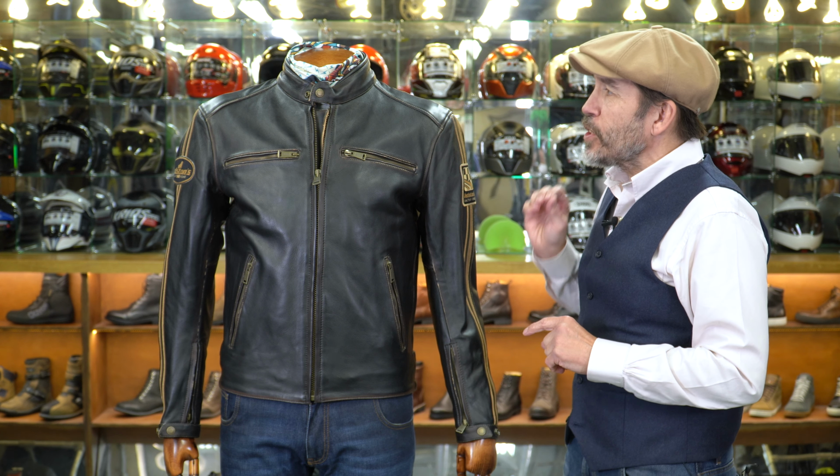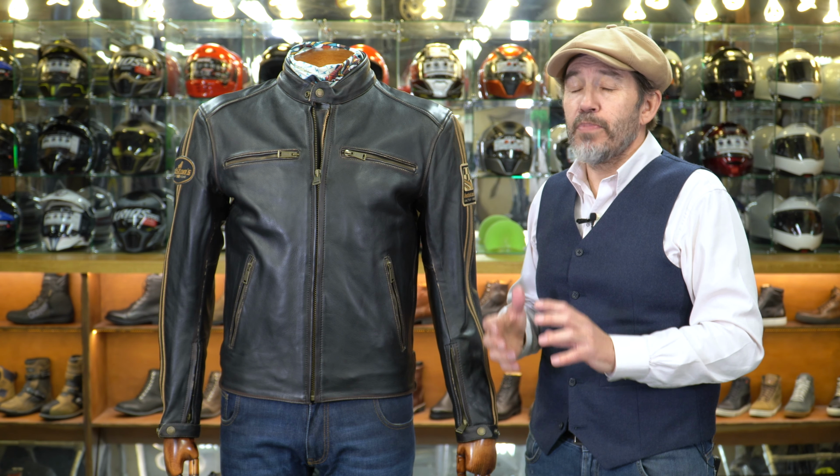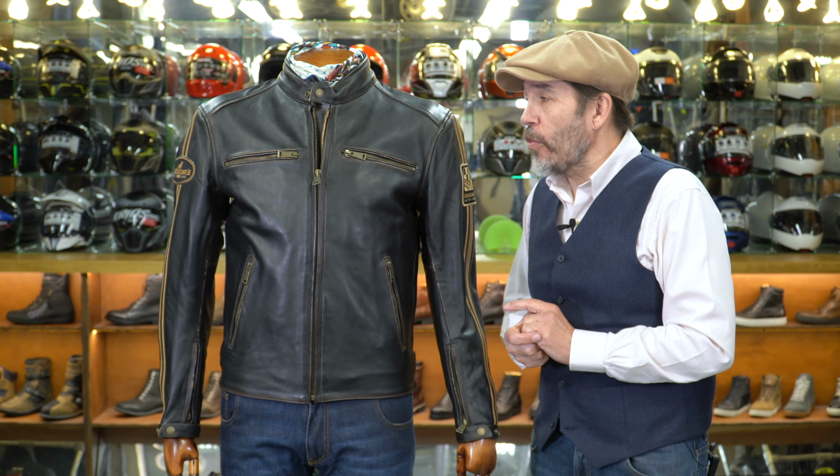In terms of protection, obviously, you've got the 1.2 millimeter leather. That's pretty strong. You're never going to wear through that. That's as much as you're ever going to need on the road.